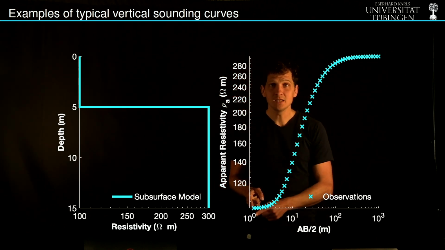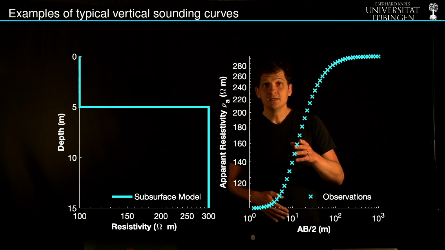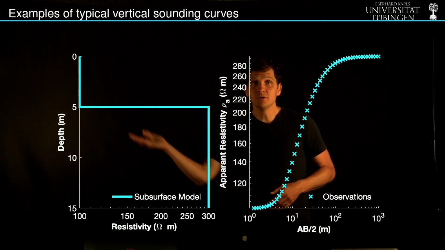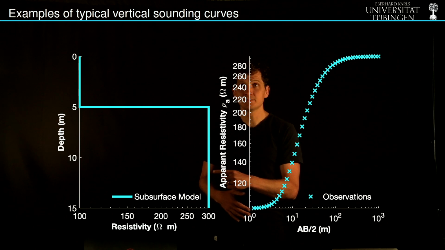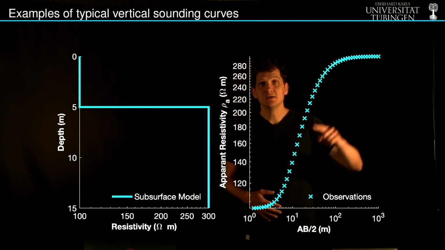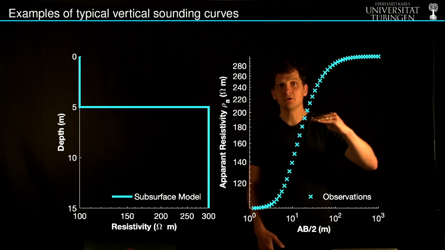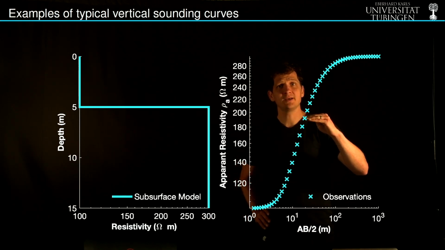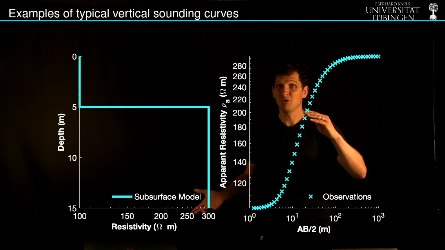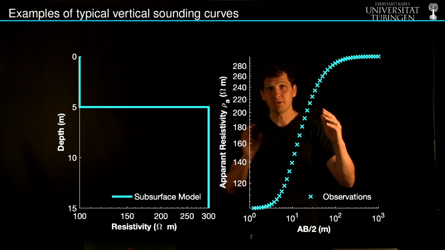Okay. Now we start increasing our electrode spacing, and we increase our depth of penetration. That means more and more flow lines will see this deeper layer, which has a higher true resistivity, and so the apparent resistivity averages now over both layers. Okay. So if you only do one measurement and you measure 200 ohm meters, yeah, you could infer, oh, I have a homogeneous half space with 200 ohm meters beneath me. But no, you don't. Really, you have a two-layer case and you average over both. Okay, so the apparent resistivity is diagnostic, but it's not the true resistivity.